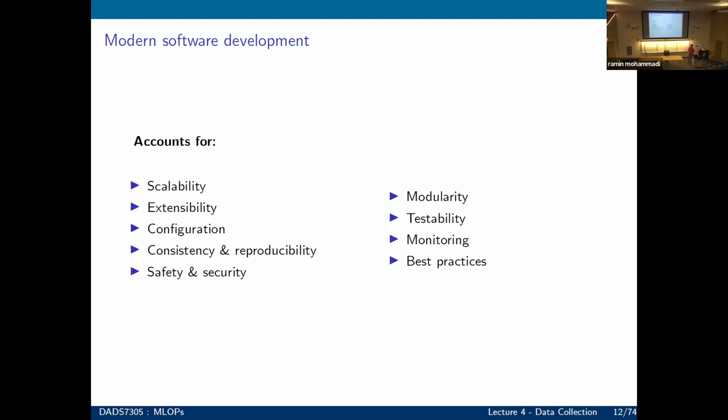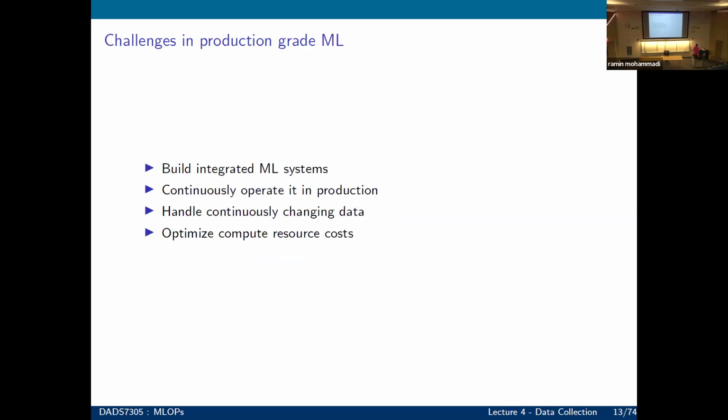It should account for modularity. That means you all know not to write a long code, right? You have to break it down to do a specific task. It should all be testable. You have proper testing for it. It should be monitorable, and in general follow best software practices. I'm sure you all have done enough coding that you know that, but just try to follow certain things.